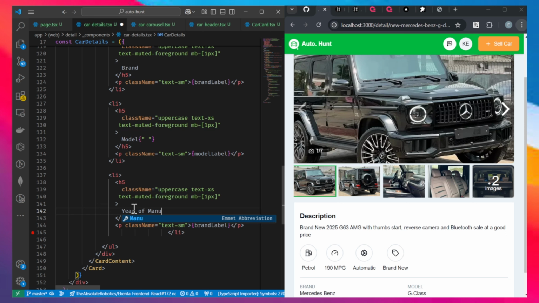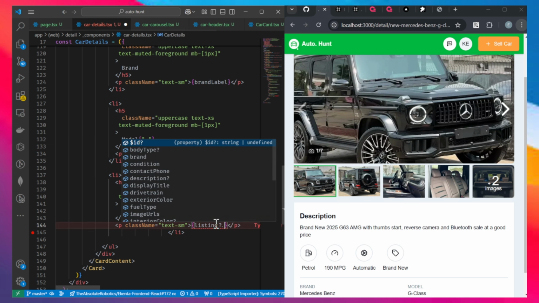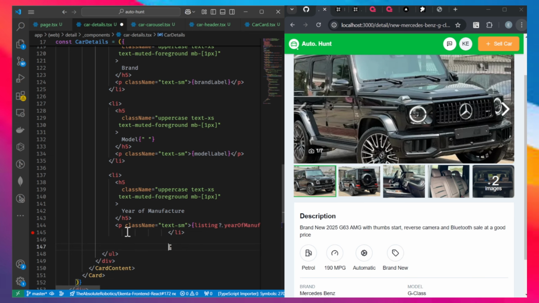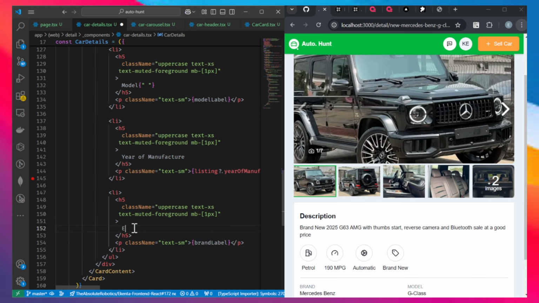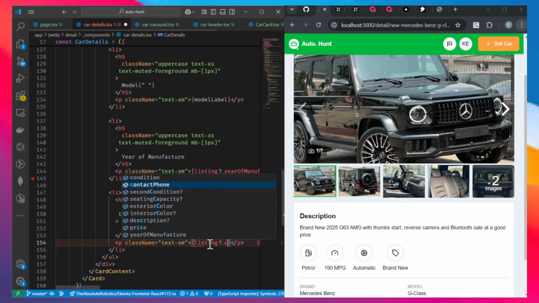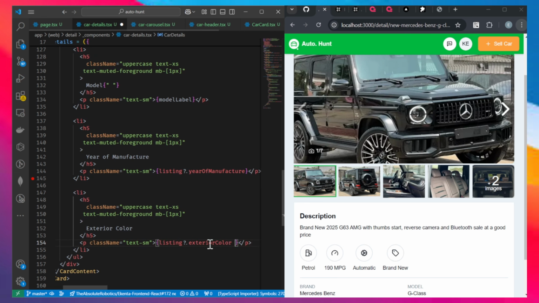Then we can also duplicate this, and we can have years of manufacture first. This we can just say listing.years of manufacture. Let's also duplicate this, and we can have the exterior color. For the exterior color, we are going to list the exterior color.